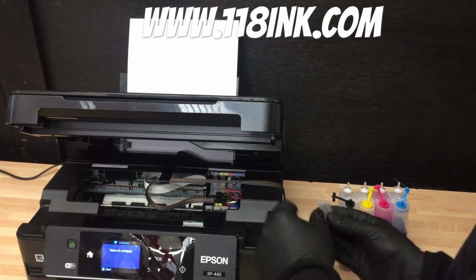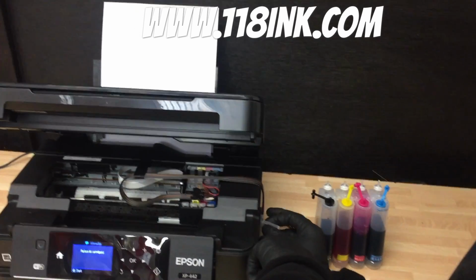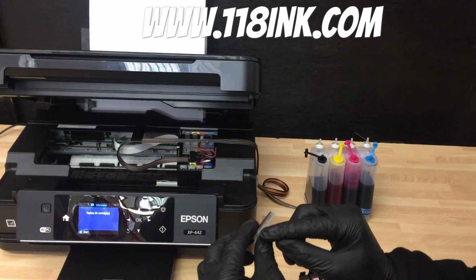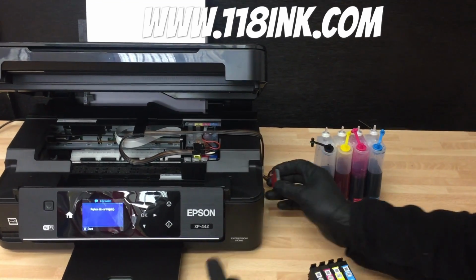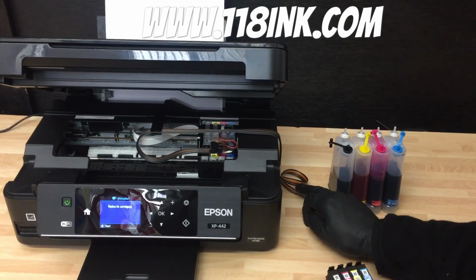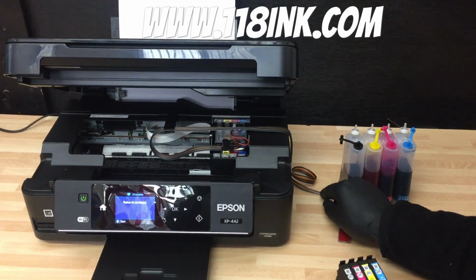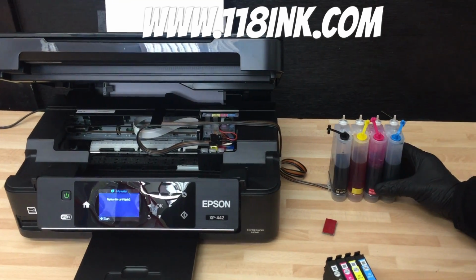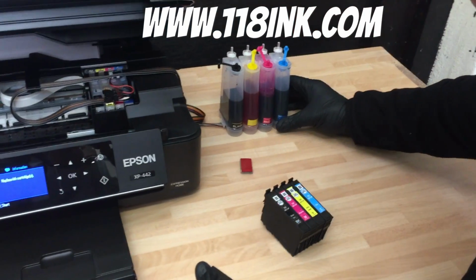And this one, what we did was we took off the backing, we put that on there like that, we put the ink lines down through it, and then that clips in. And again, you don't want it to catch on it because that will stop the quality of the print, you'll get air and everything else. So that was, like I said, went on there. And again, you will have a slight loop here, that's just normal and not to worry about. But again, you don't want an actual kink, there shouldn't be any knots or anything. So as you can see, it's nice and smooth. Our ink is basically just nice and level.